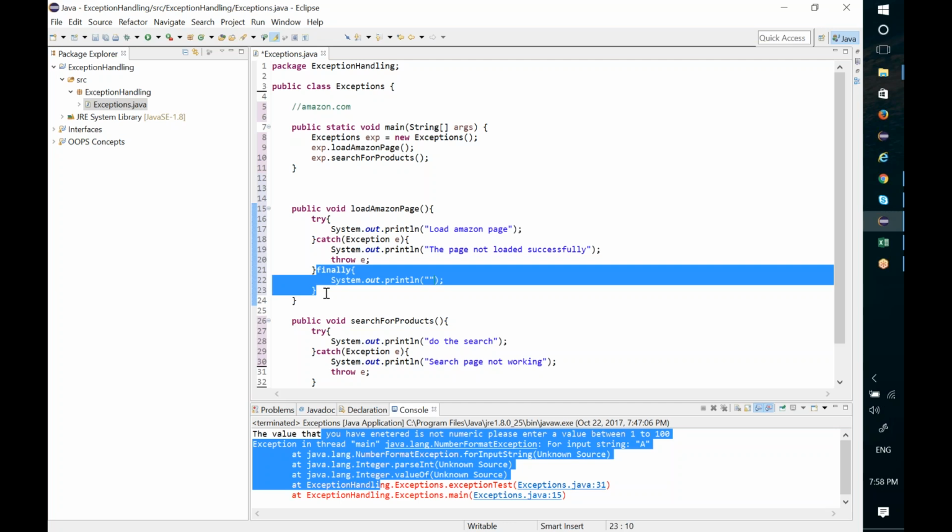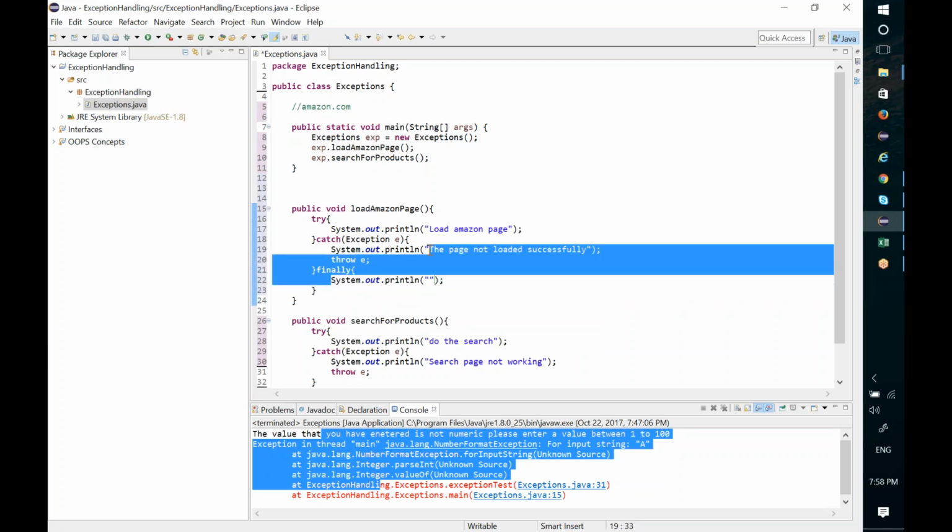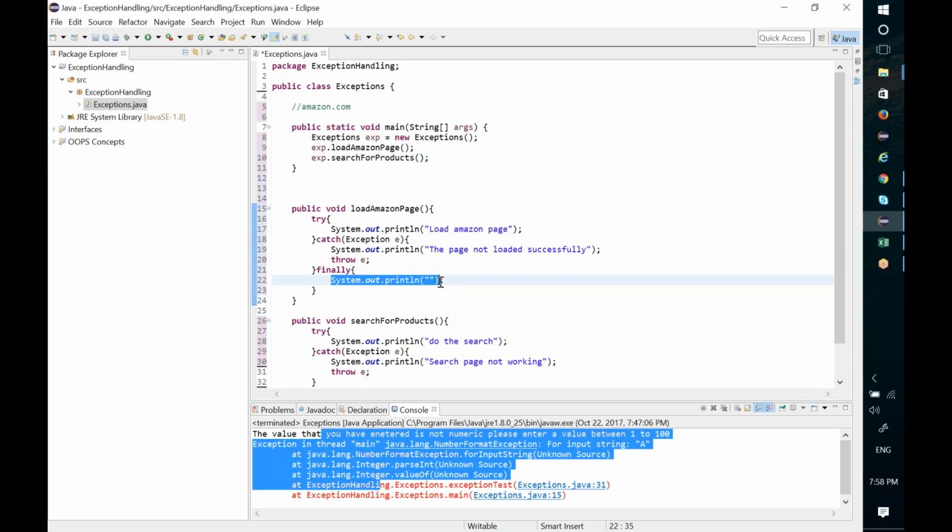Finally and all, it's way ahead, more for when you're working as developers. But finally is something that will get executed no matter what happens in try or catch, and it lets you clean up if some actions fail or succeed. For example, if you have created an instance of something, you can clean it up in the finally block and release the memory forcefully.